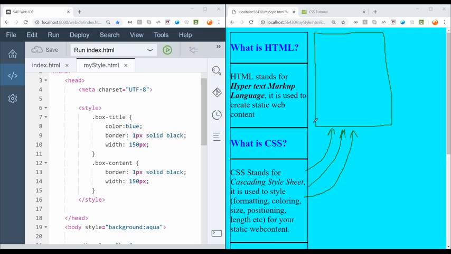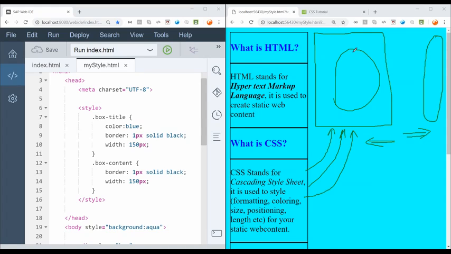So for that we have to use a property, it's called the float property. Now, the direction of the float, what do you think, which side of the screen will this element be placed? Is it on the left hand side or the right hand side? See, this is the right hand side, and this is where we want to place it. What do you think, when the screen space is left over, which side do I want to place this entire element? Is it left hand side or right hand side? Perfect answer, it is left hand side.